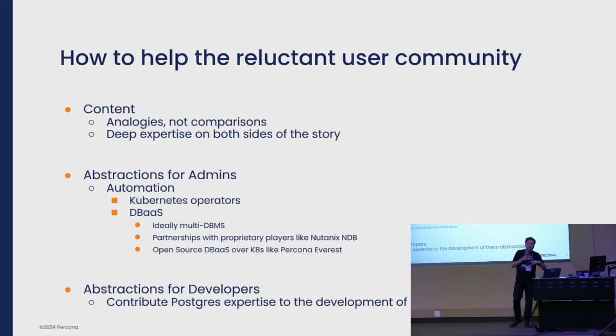And ideally written by people with expertise on both sides of the story. We've all seen horrendous benchmarking stories for databases, for various operating system features, where clearly the people writing it were experts on one side of the fence and knew nothing on the other. The other thing that we can do, particularly for things above the operating system, is abstractions. For databases, rolling them out, setting up HA, all of those sort of things are really very different between types of databases. So a little bit of automation there, like Kubernetes operators, can be great for that sort of work.